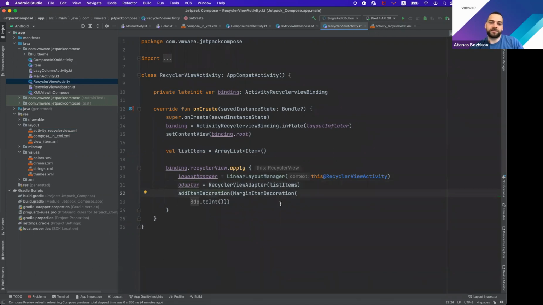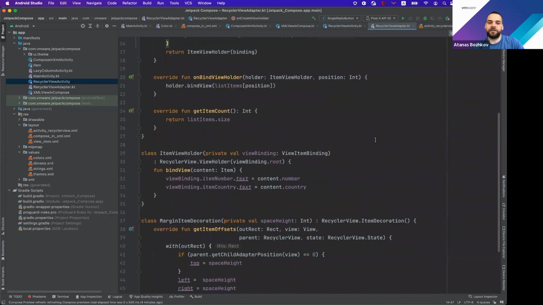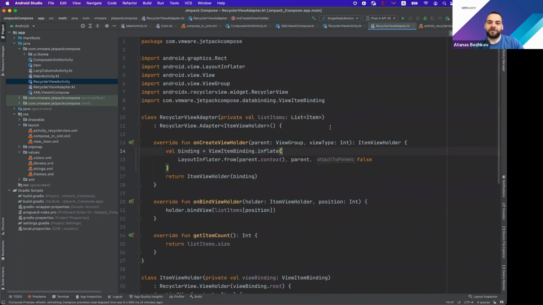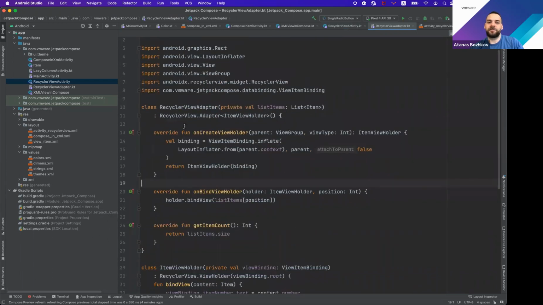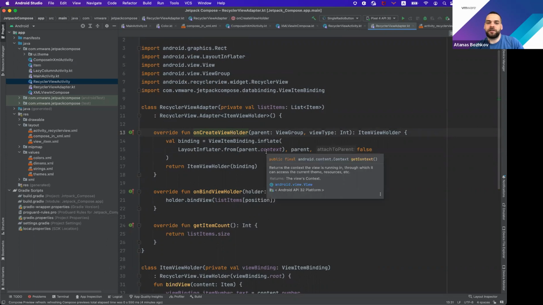And in this case, let's say we want to add some decoration. And in the adapter, this is a simple example, but the lines are not very few. We have to extend the RecyclerView adapter. Inside of it, we have to override onCreateViewHolder, where we have to reference our layout for a single item.